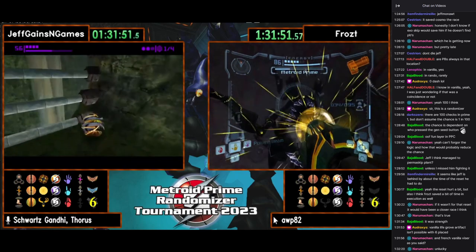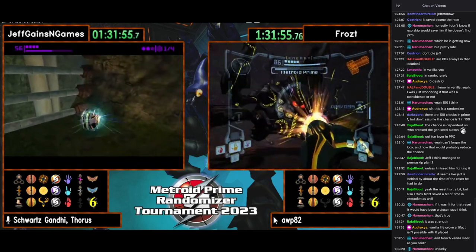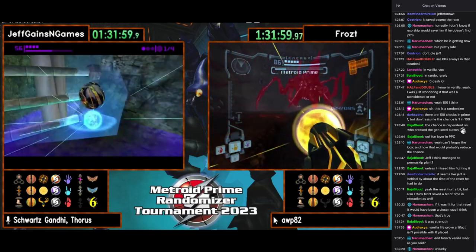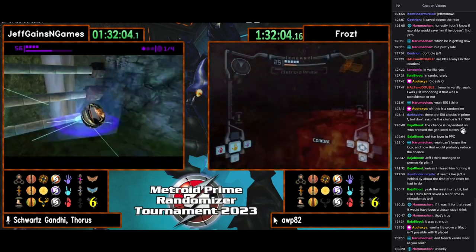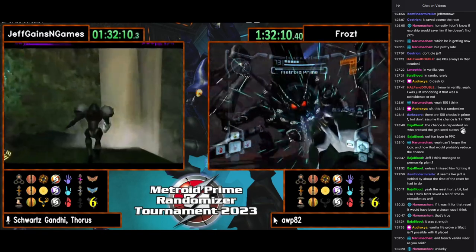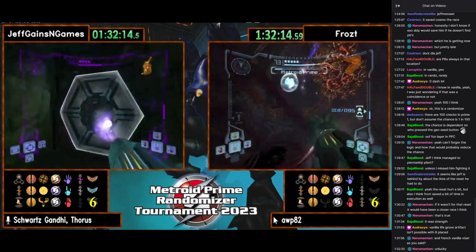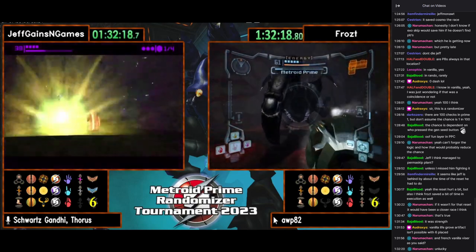Man, a lot of, again. Two French vanilla artifacts, a French vanilla visor, and literally vanilla PBs. That's great. What a seed, you guys. This is Hall of Fame worthy, honestly. Okay, thankfully Jeff gets bar skipping in a reasonably timed manner.